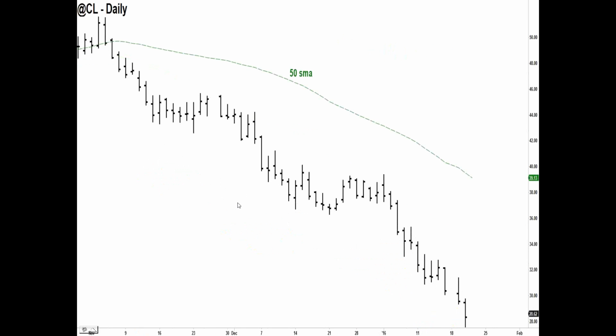Now we can also use this in commodities. Here's crude oil. So many students have been calling me and saying, boy, Steve, crude oil keeps going lower and lower. This is really amazing. Not really. Where's price been? Well, for over a year, price has been below, most of the time, its 50-period simple moving average. Okay, so there's no surprise that it's going lower. We would only think of purchasing crude oil once it's really above its 50-period moving average. So now that you see it's below, coming in once again to the second week and third week of January, you just want to be a seller.